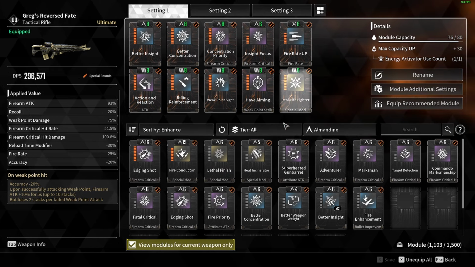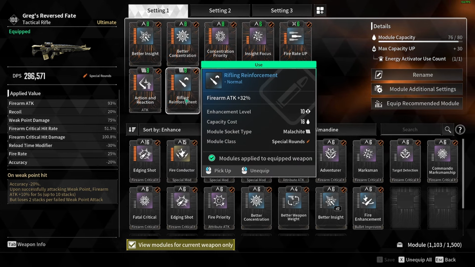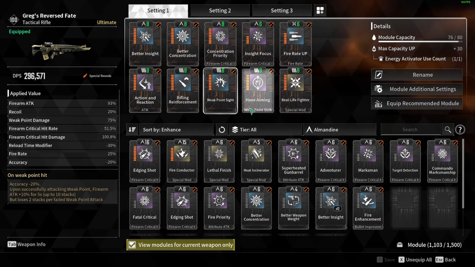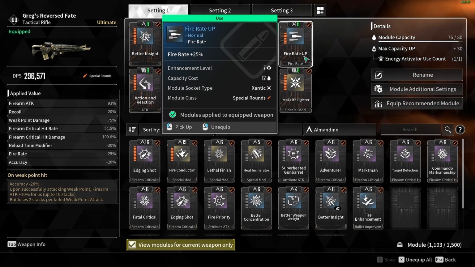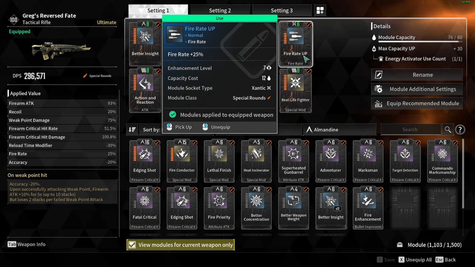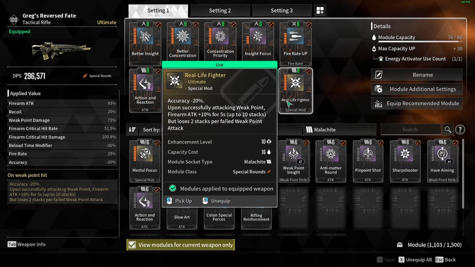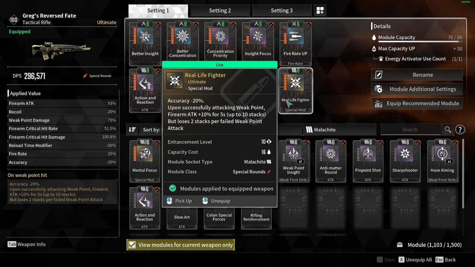And speaking of attack damage, I got action and reaction for that, as well as rifling reinforcement. And then since I am also building weak point damage, I've got weak point sight. And I have aiming. For the last two mods, I have fire rate up right here. Plain and simple, it just lets you shoot faster and do more DPS. And the very final one I have here is going to be real life fighter. So I really like this a lot because the amount of firearm attack you get from it is pretty drastic.